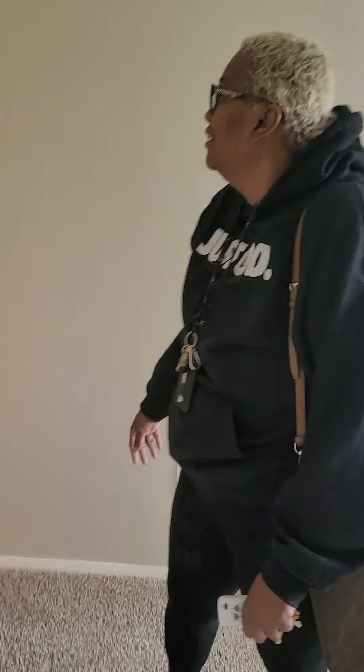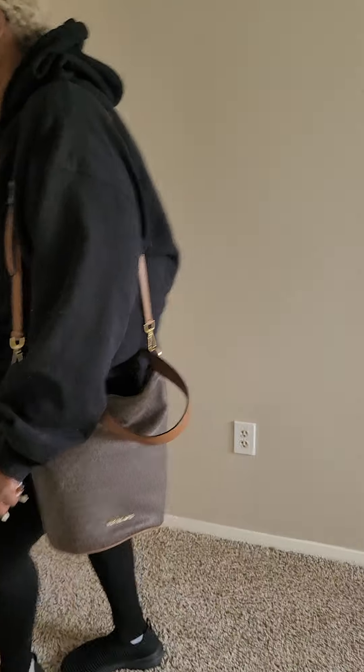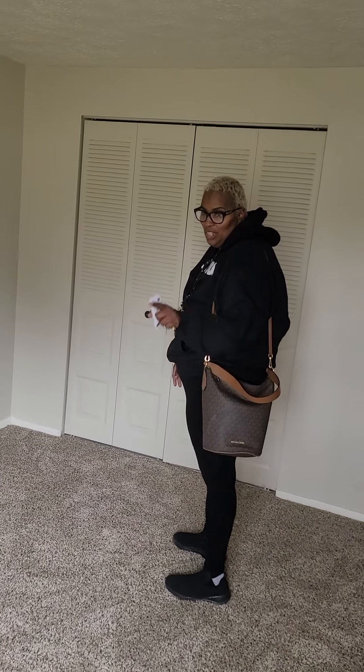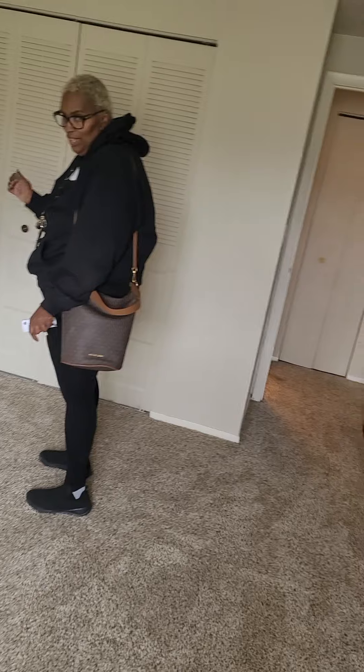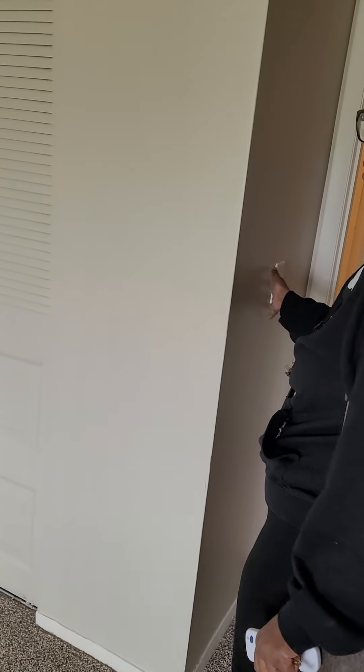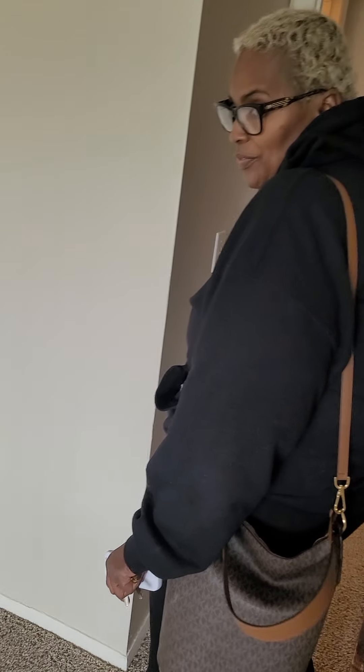I just wanted to share my unfurnished apartment. Wait — is there a light in here? There's no light! Well, you're gonna have to get a light bulb. What does the switch go to? That's okay, I got a lamp. I'm guessing because there's so much light coming through, maybe the switch controls the plugs and you turn on the lamp from the plug. I didn't notice that before — I'll figure it out.